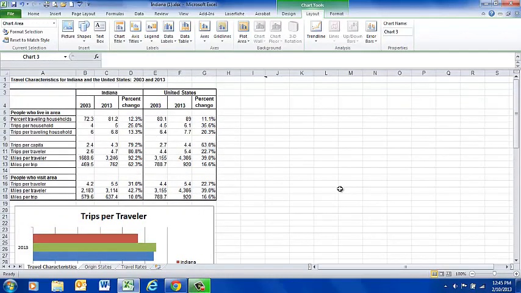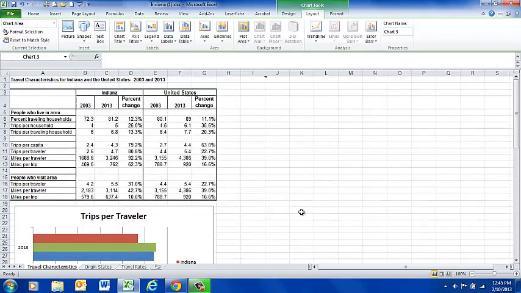So I created a bar chart to illustrate the differences in trips per traveler and miles per traveler for the Indiana resident, the average U.S. resident, and the average Indiana visitor. So you kind of had to ask yourself, was I going to use this data? But it was specific. It was telling you to specifically choose the Indiana visitor, not visitors to the United States. So you had to make a choice there. What data were you going to use? Obviously it asked for Indiana visitors, so we wanted to use this and not this.